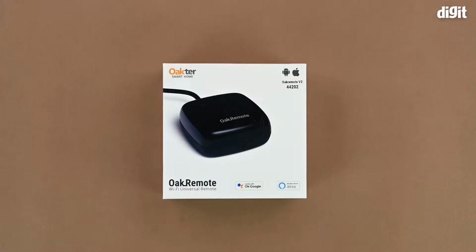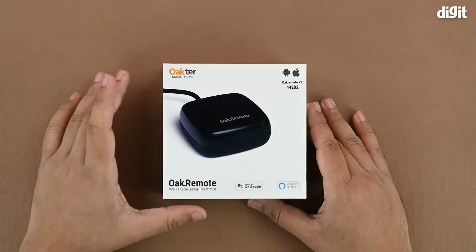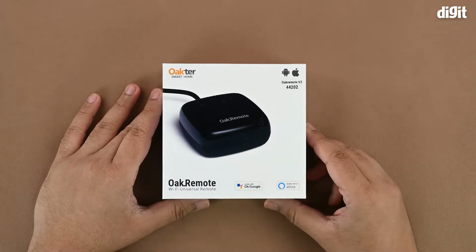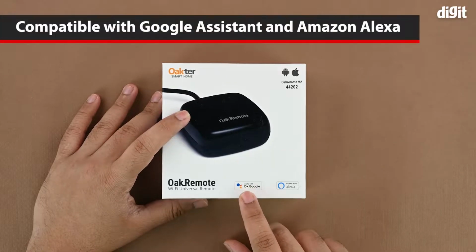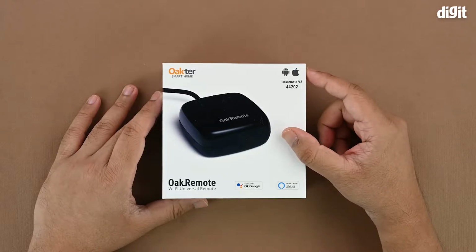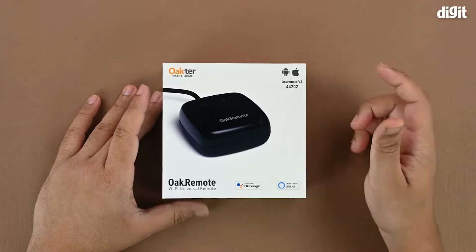In this video, we are going to be unboxing and having a look at the Oakter Oak Remote, which is a Wi-Fi universal remote. On the front side of the packaging, we can see what the remote looks like. And there are two important features that are very impressive: this works with Google Assistant as well as Alexa, that is Amazon Alexa. You've also got the specific model number if you want it on the top. It's called the OakRemote V2-44202.